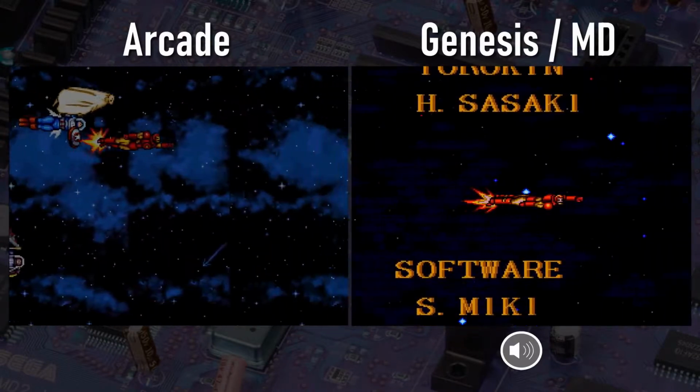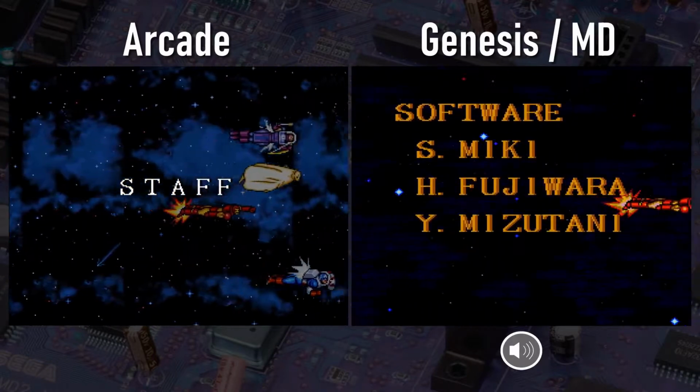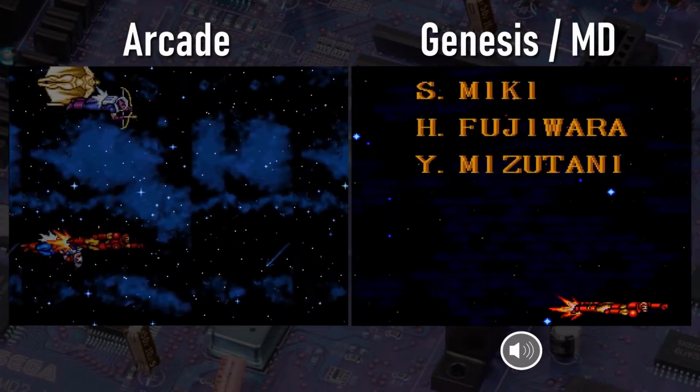And here we see all four playable characters, and there's a layer of space junk that goes by every so often, which they could have easily included in the Genesis port, but chose not to.